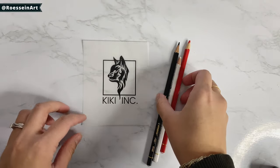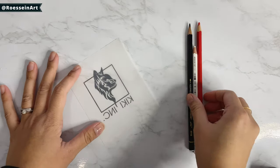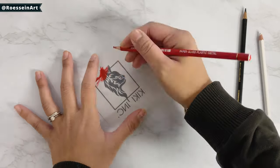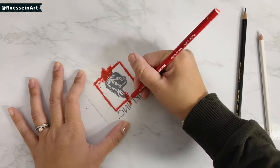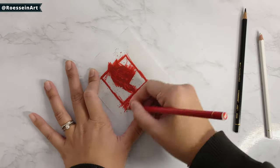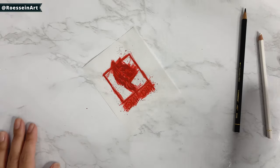And you're gonna need a sharpener as well. Okay, we're gonna flip this logo over and I'm gonna grab the red one and just color in all the logo area and do it as thick as possible. Okay. And just rounding it.